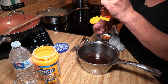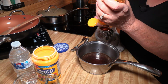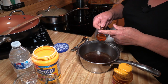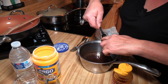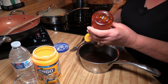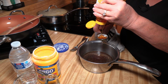Everything is cooking good. Meat won't take very long at all. Okay. So I'm going to push this out with my finger, and then, as soon as I get this pushed out and in, we'll put it on to heat and make sure everything is dissolved.